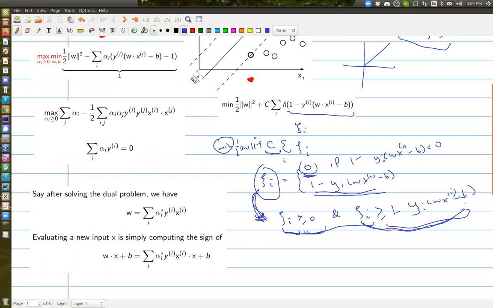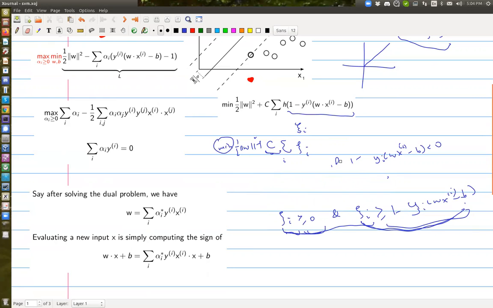Okay, so with this we can do the Lagrange multiplier. Instead of solving this with this constraint, I'm solving this with these constraints. Again, I can just apply the Lagrange multiplier. For each constraint I should have a corresponding Lagrange multiplier and add it. So let's say I have Ci bigger than or equal to 0.